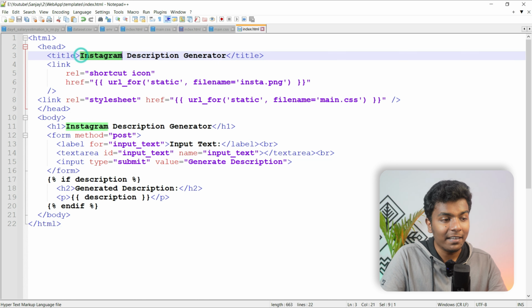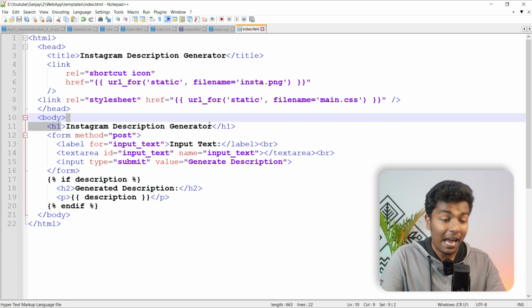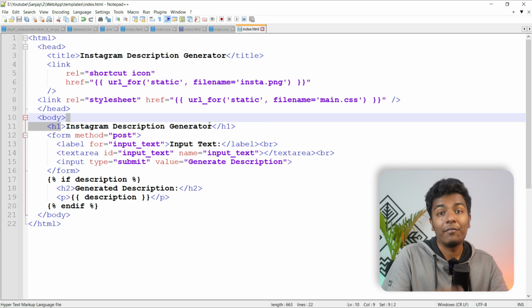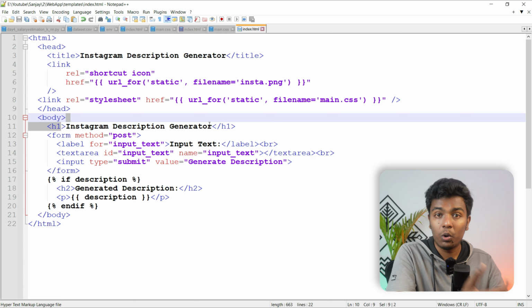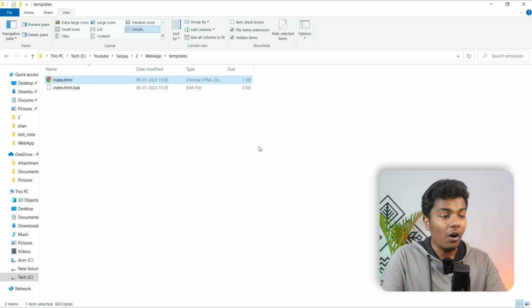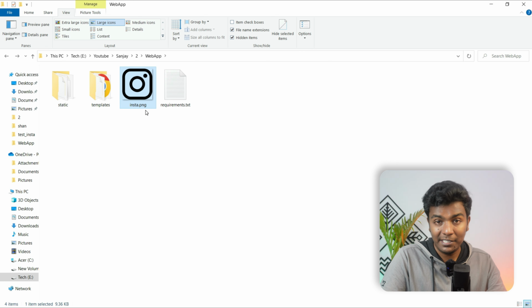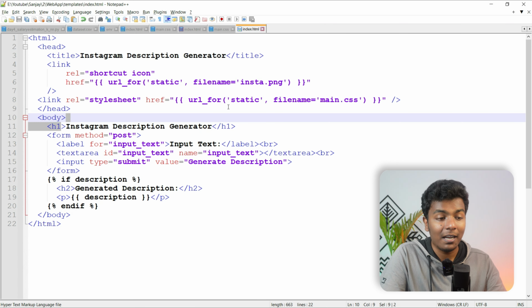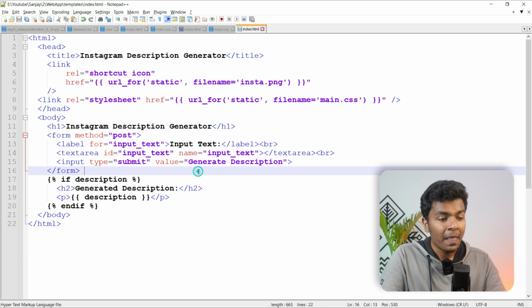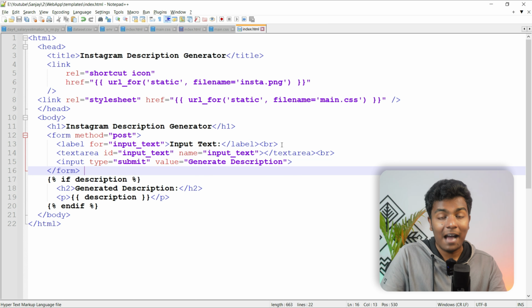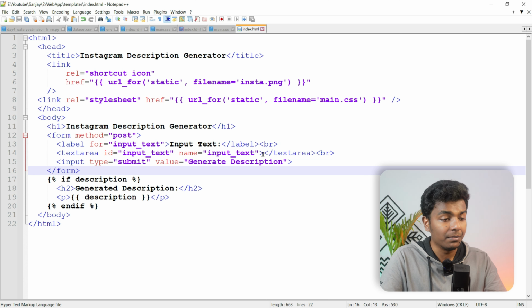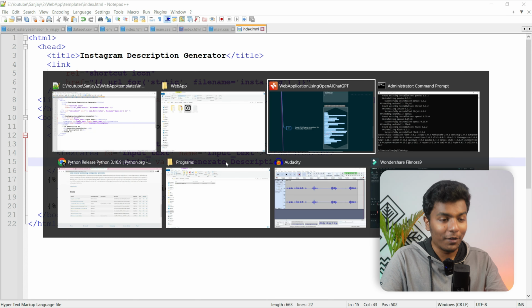You just see here what the title is going to be, Instagram description generator. Whenever you are looking at web application designing, there should be a logo and some title images. For that, in my directory itself, I have some images with the extension .png. The image name is insta.png. Those are the images which have been configured in this HTML file. So insta.png, and here also we have this insta.png. This is going to be helpful for having that functional access towards the web application. Once it has been done, it's time to go for the next step.